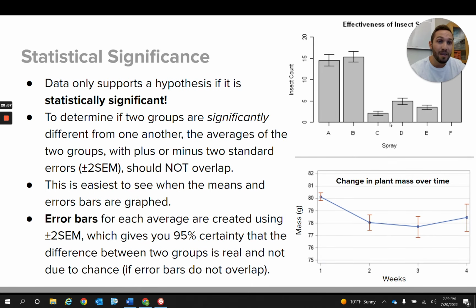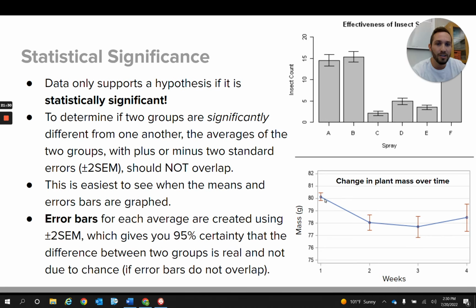And there's a 95% chance that this is actually a true difference, that there is actually something going on here causing D to have a different outcome than C. That's what that means. And in science, a lot of the times, especially in biology and a lot of published research papers, 95% certainty is the threshold you need to be accepted by the scientific community for other people to feel that the data supports what you're trying to say. And so that's what you're looking at.